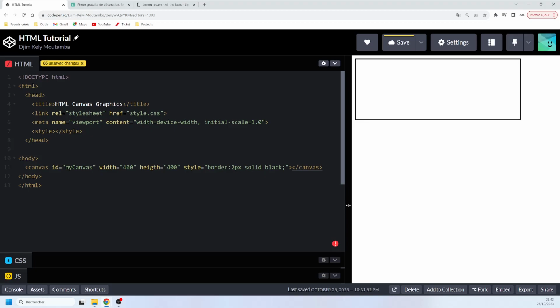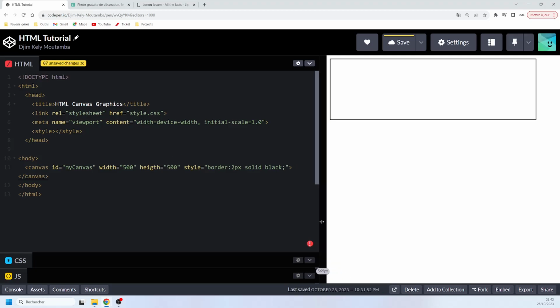So this is how it's going to display, or maybe increase that to 500 here as well. I want it to be a little bit bigger. So this will be like this.